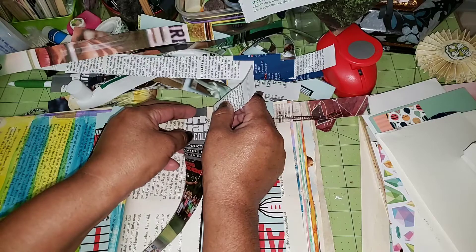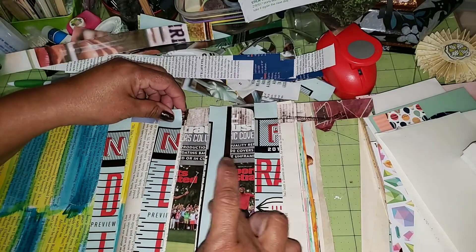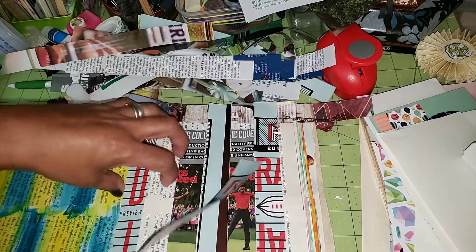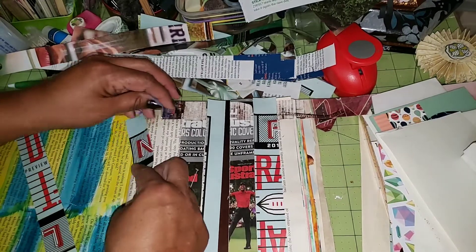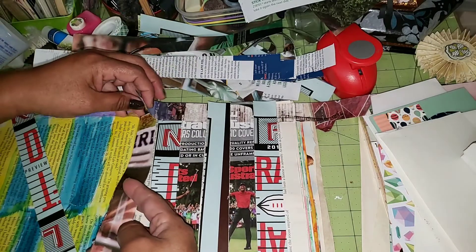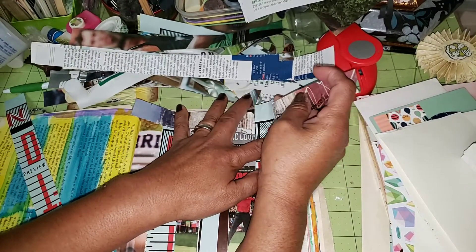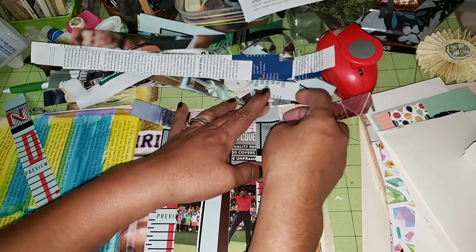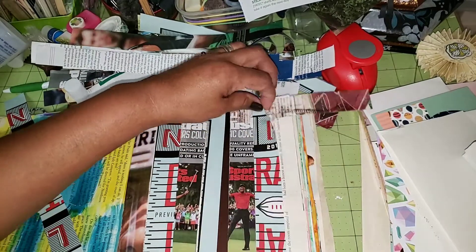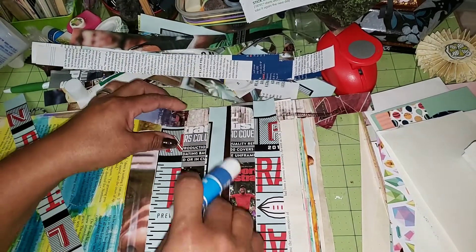I don't know if I should even try to craft before my first cup of coffee is done. Then that one — one, two, three, four, five — and then the under one here. See what I did? These were on the edge, but that's okay, I'll just grab another strip of this one. Now that my top strip is getting glued down already, I just want to straighten it out. I got my top strip glued. I'm going to glue these in because these are not quite on top.